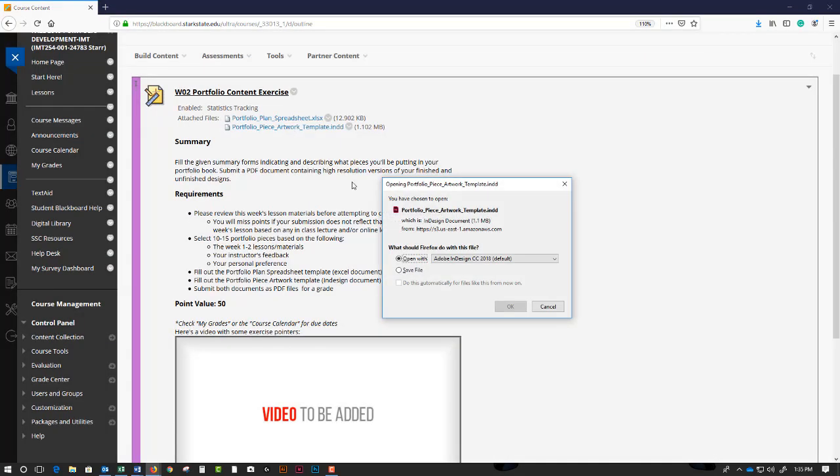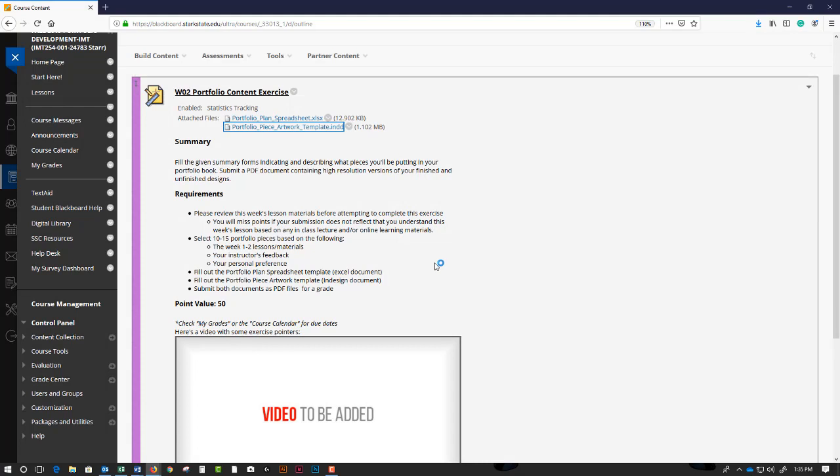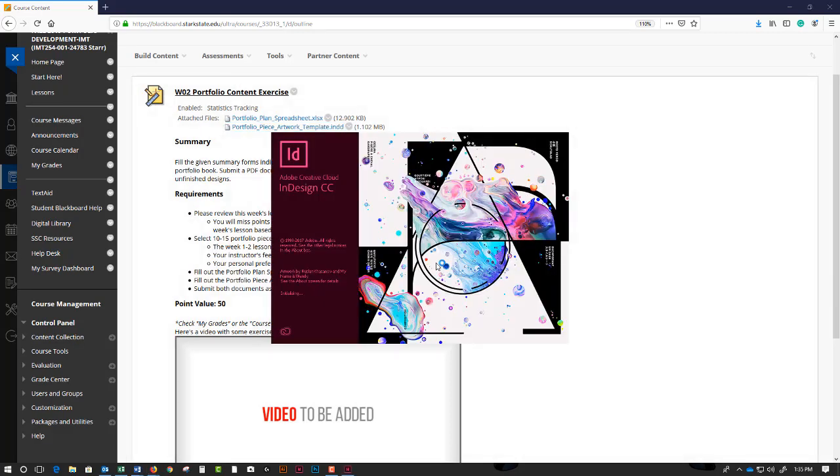So this is going to open up InDesign, which might take my computer a second. While it's loading, the InDesign document is somewhat irrelevant. Basically, it's a document that just shows me visuals. I want to see what is finished, what you're calling finished, and I want to see what you're updating. Obviously, I can't see what you're creating because it has not been created yet. But that's all it is. And I created a template a few years back that you can insert things into.